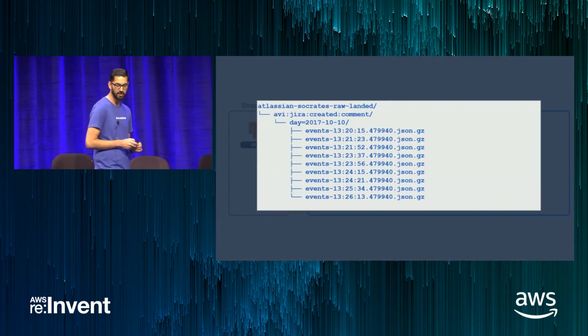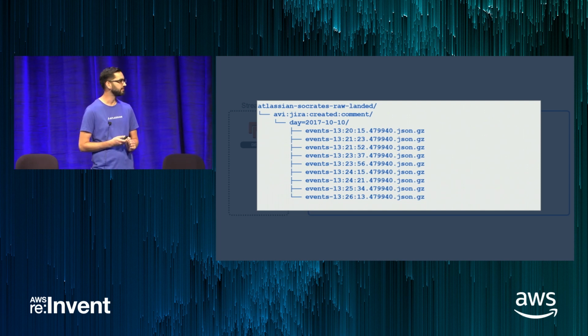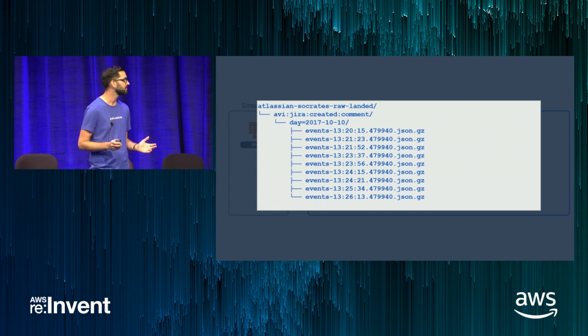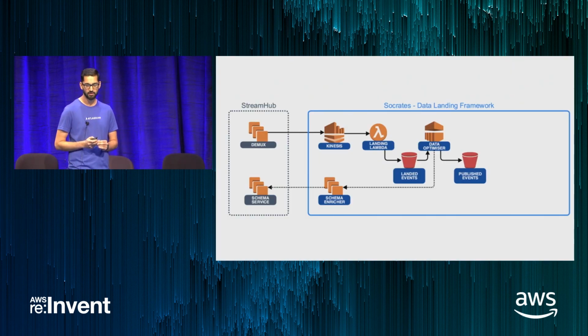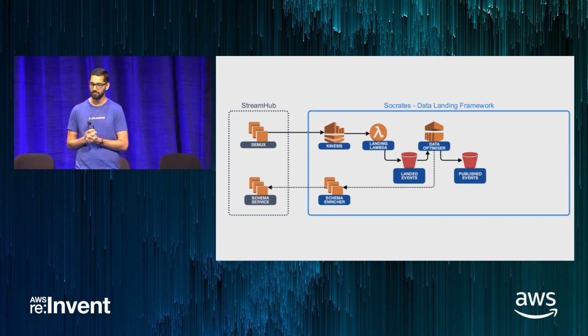The files in S3 are stored as compressed JSON in paths that are based on the event type and the date of the event. Now we could start exposing these events in our data lake in Socrates, but they would still be very difficult for our users to consume, as they are still in JSON, and they're not stored in a columnar format that would work best with our query engines. So the next phase of processing takes these landed events, and using Spark structured streaming, we re-land these events in Parquet format and snappy compressed.